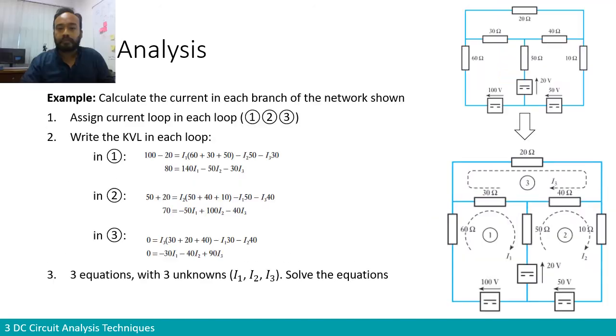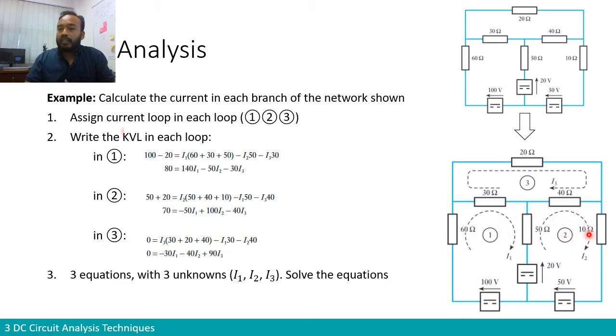So let's begin. The first thing, as we mentioned in the method just now, that we need to do is to assign the loop current in each loop. So from the circuit that we have previously, we now have this circuit where I have assigned a certain direction of current in those 3 loops. I'm calling this loop loop 1, and we consider that there is a current that circulates in this loop following a clockwise direction.